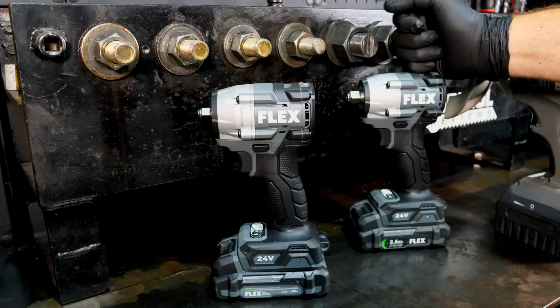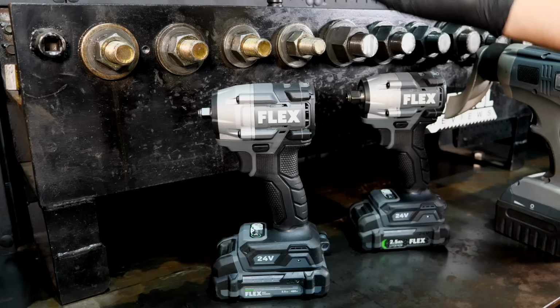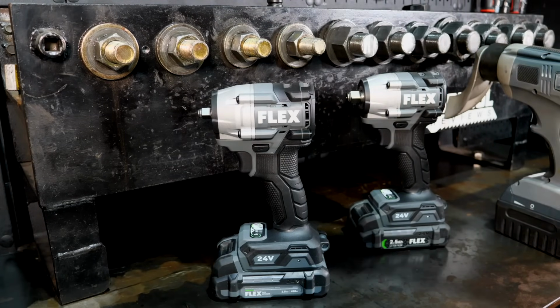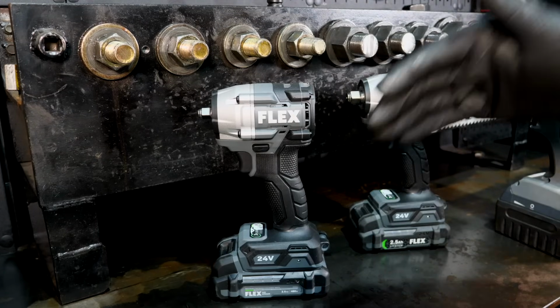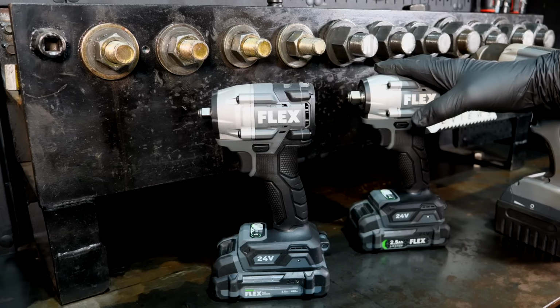Now we're just going to test the 1/2 inch, and then once we get to the max setting, then we'll test the 3/8 too. There's really no sense in testing both of these. It's really a matter of the actual anvil itself, we think. So we'll confirm that when we get to the max setting and see if one can go further than the other.